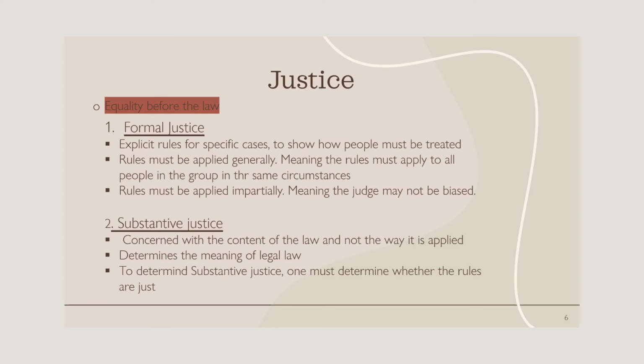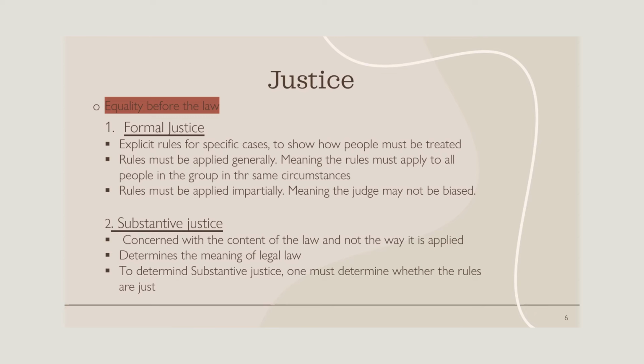Then we look at justice. It's kind of easy to grasp this unit because everything interlinks with one another. So where the two divisions of law are substantive law and formal law, justice does the exact same thing. It's formal justice and substantive justice. Justice means equality before the law.